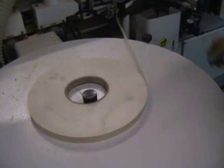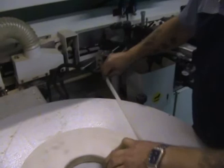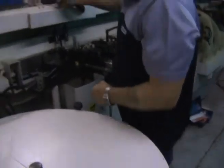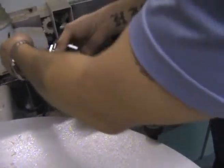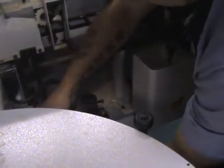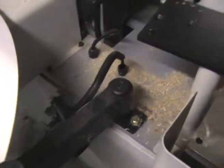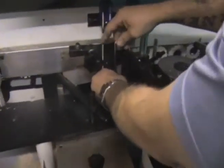To change over from coil to PVC edging, you have to do this procedure. This unit here must be removed and placed in this position. This unit here must be removed.